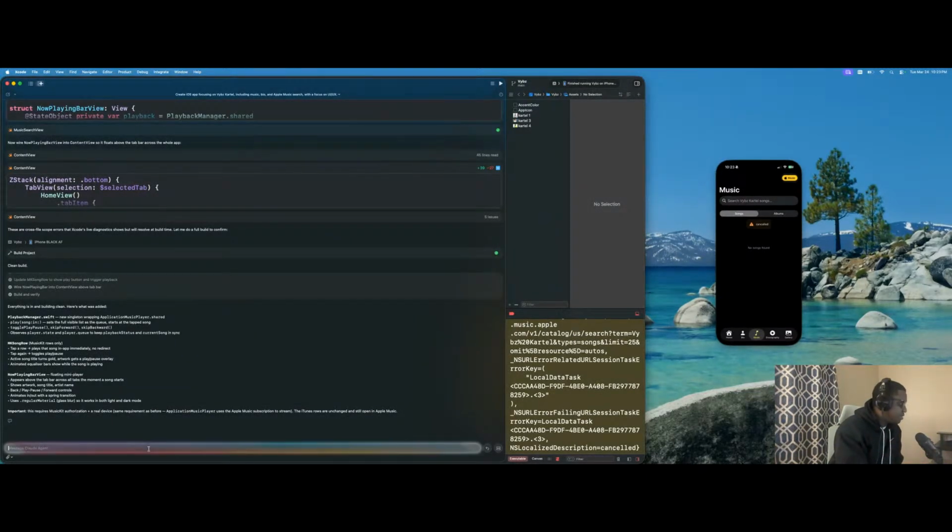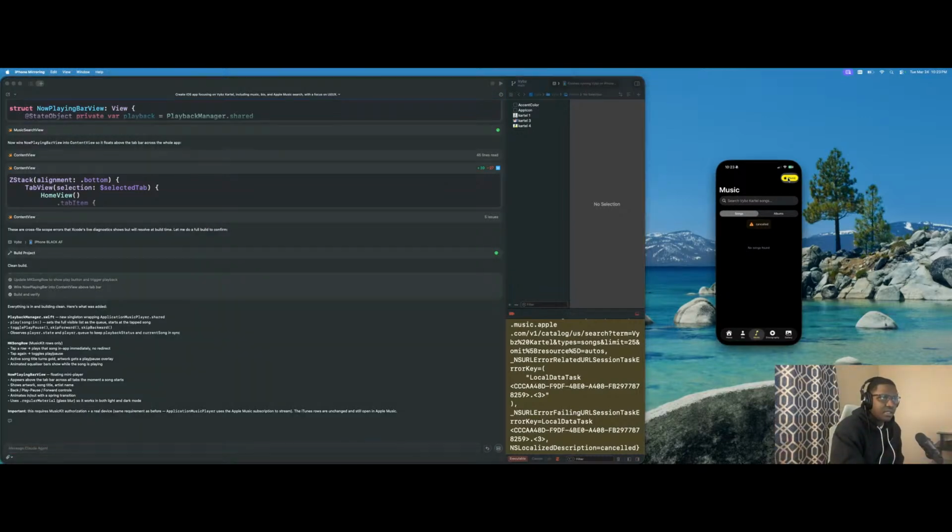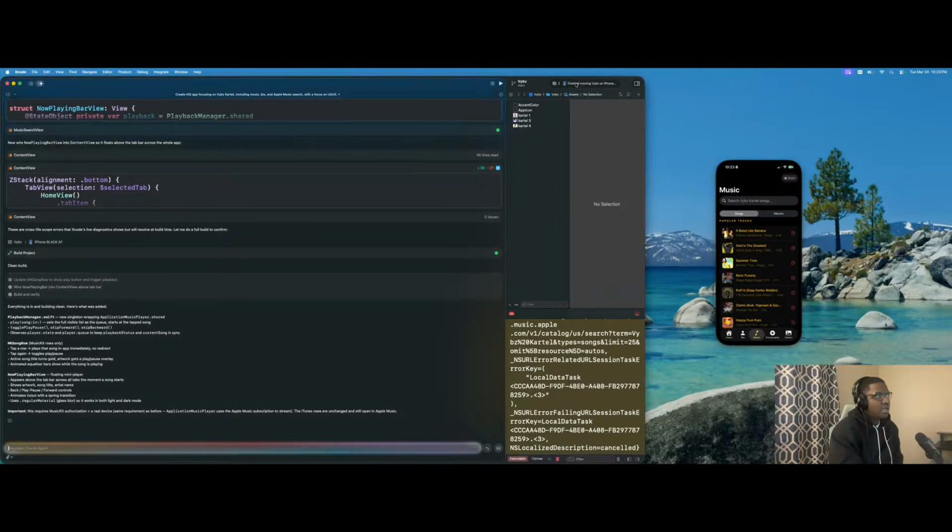Alright, so you know what we're going to do? Let's just stick to using this one. We'll just use the Apple Music URL, and when we circle back, we'll handle that. That way we can use a bigger view by just using a simulator. So I'll go back to iPhone 17 Pro and run that.